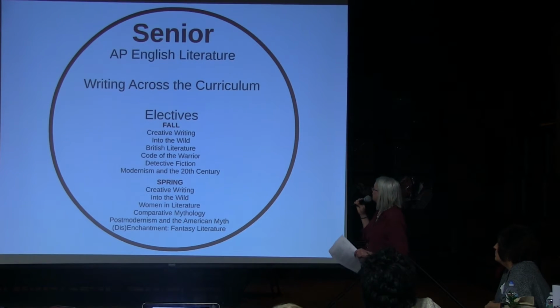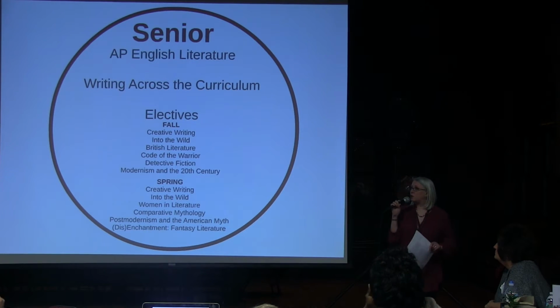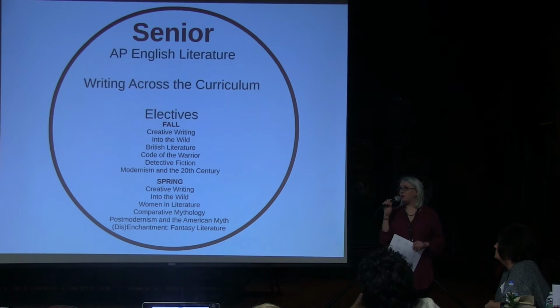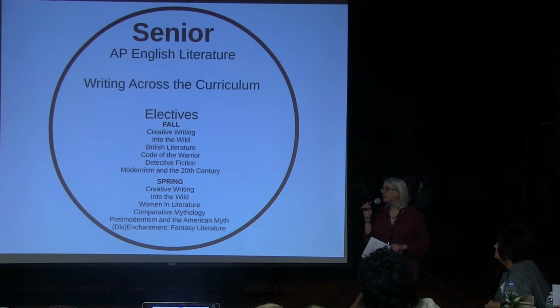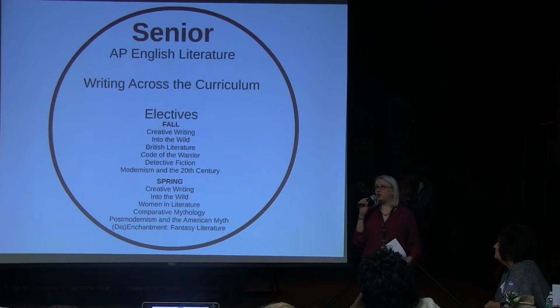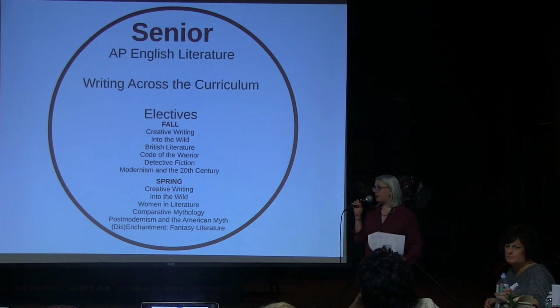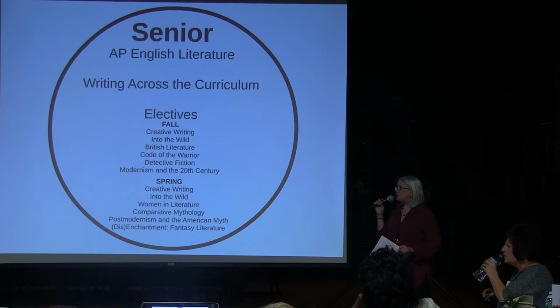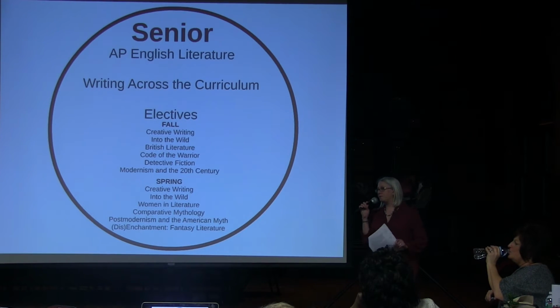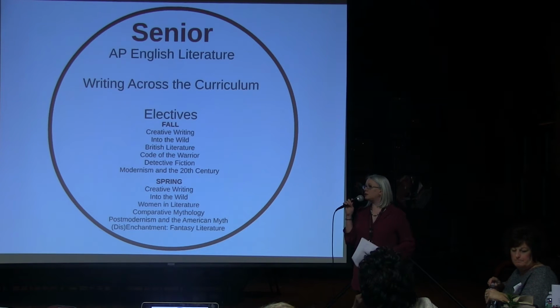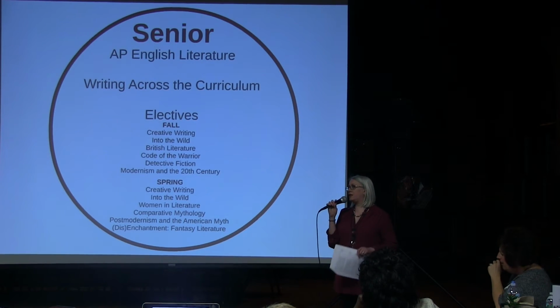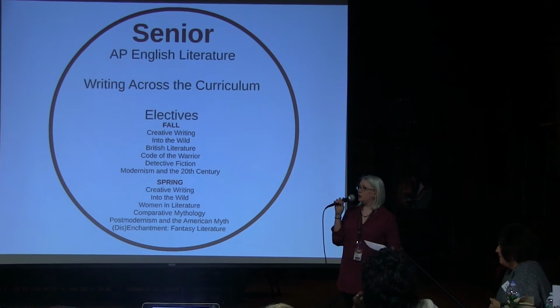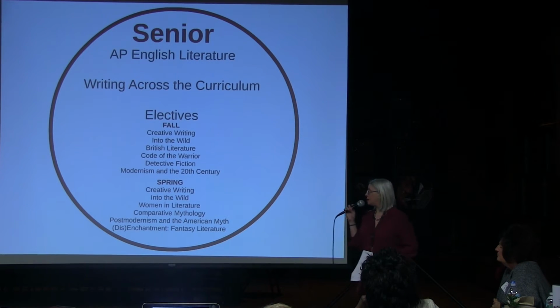It was very cool. Into the Wild is a great course for students who are interested in the environment and ecology and getting into nature and reading about nature. British literature is a standard course in a lot of schools. Students taking British literature would study the canon of British literature from the Middle Ages up into the modern day.